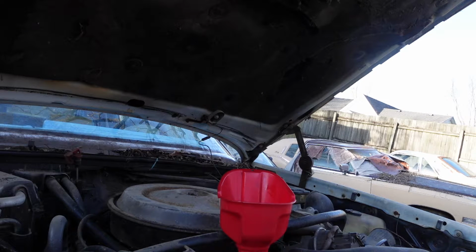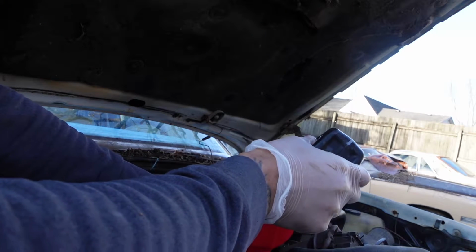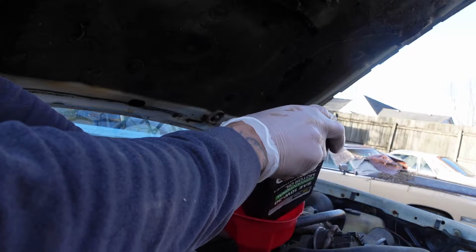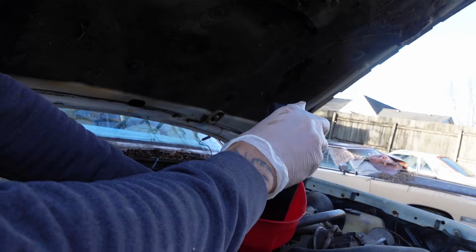I'm just trying to learn. That's all it is. Some of this stuff I'm teaching myself. Some of this stuff my pops already taught me. And if I don't know how, I'm gonna watch a YouTube video so I can still do it by myself without taking it to a shop. Plus, shops cost money. Something I really don't have because I'm putting all my money into these cars.